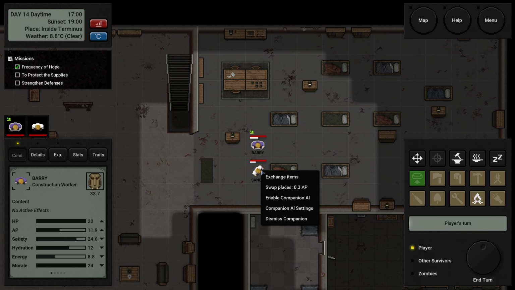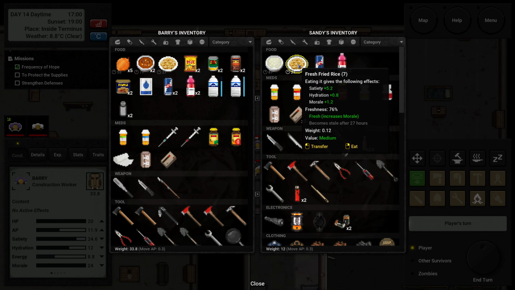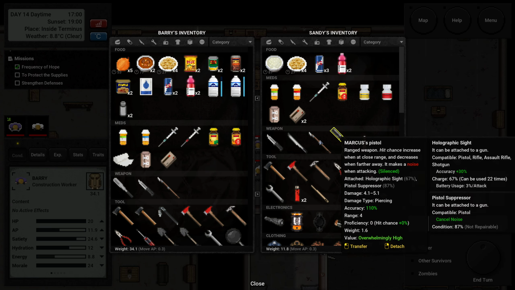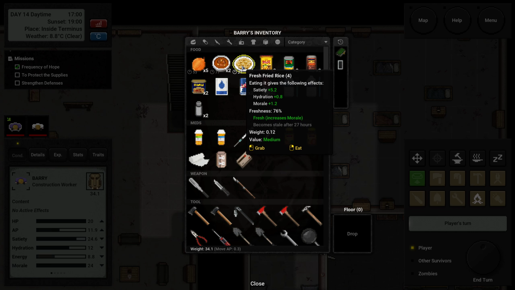What food has Sandy got? They've got 27 turns. And how much satiety? 5.2, so Barry could actually have that now.